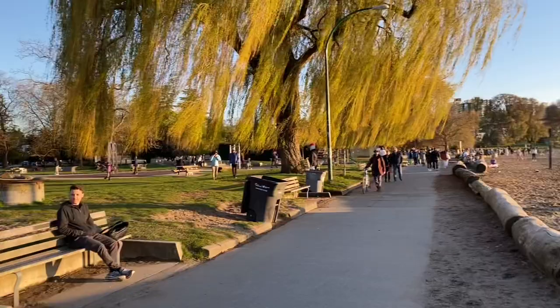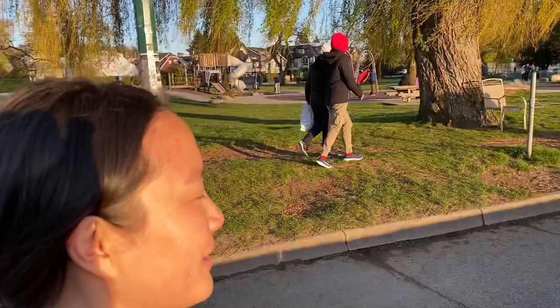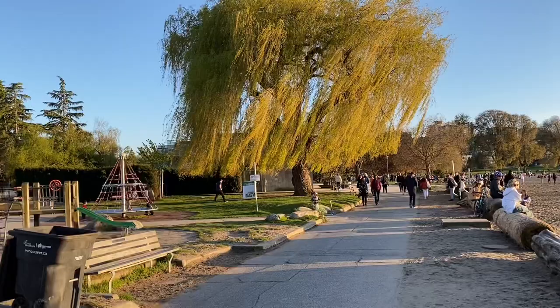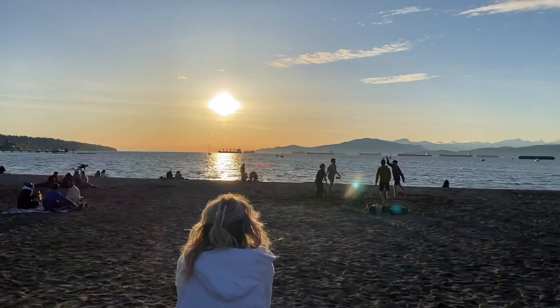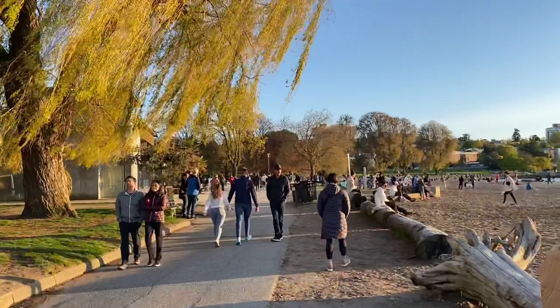Ashley and I always sit on one of these chairs and guess what number date people are on — it's a very popular first or second date spot to walk along Kitts Beach. We came here on one of our first dates too. This building here is a restaurant and bar — you can go up and have a beer, get a coffee, or have a full dinner. There's a nice playground here too. Oh, and that's spikeball — see, it's like a little net on the ground and you play with a small ball.